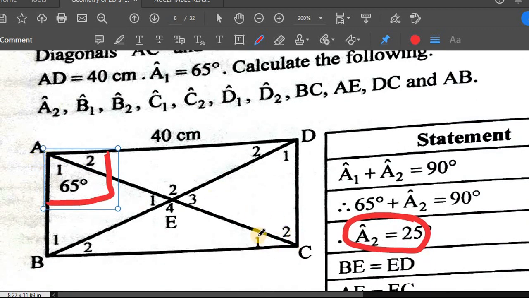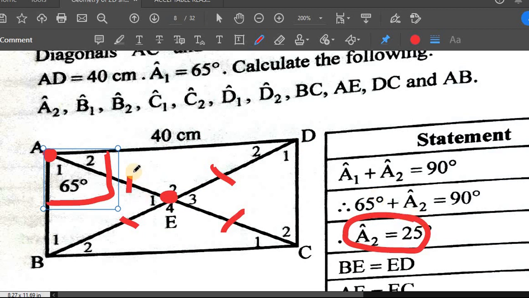AC is 50. Now we learned that AE is equal to EC. So if the whole thing is 50 and now it's bisected, from A to E is going to be 25, right? Because the whole thing is 50. We also learned that all of these diagonals are equal. So this is 25, 25, 25, 25. Also we can learn that this is 40, this here is 40.